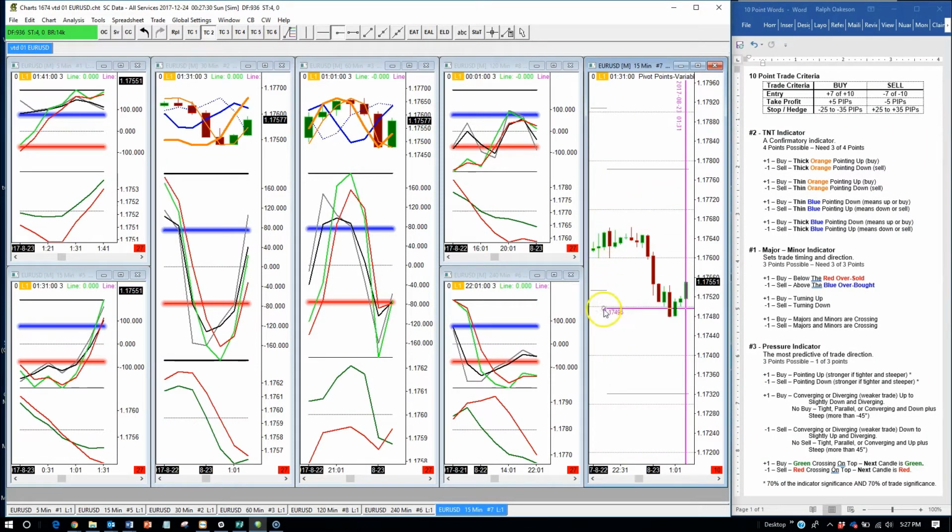Then without holding any keys down on my mouse, I can move it until I get right where the current price is and set the line with another left click of the mouse. Let's go ahead and set our take profit. So I'm clicking on TC3, and I'm going to click to set the line, and I'm going to set the line at about right here.